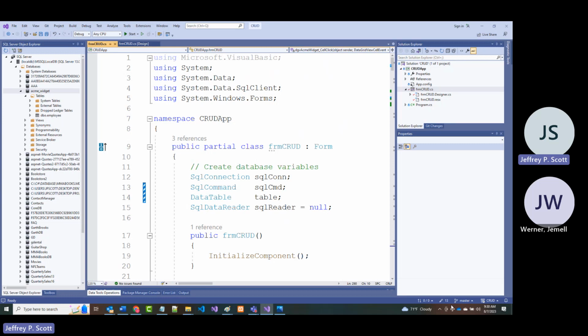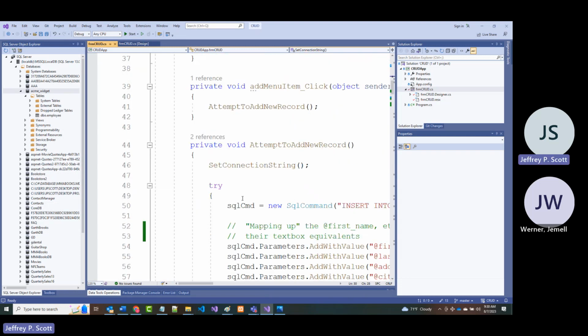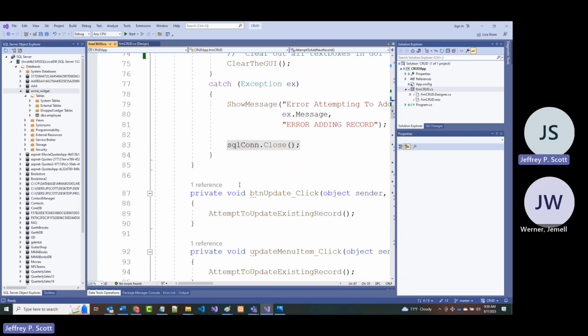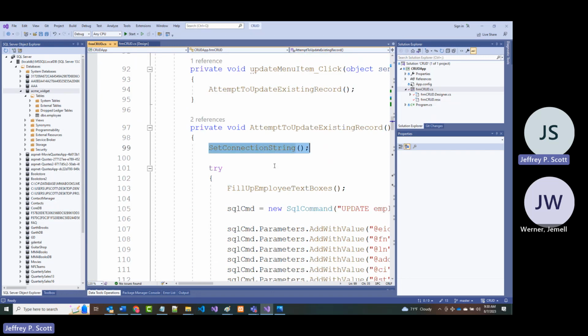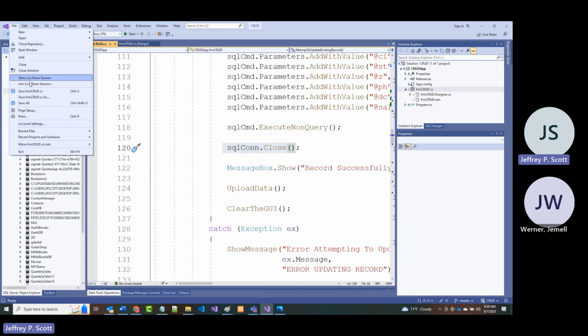You'll notice we had to create a connection, we had a thing for our commands, a place for our tables, and we were constantly opening the connection, doing something, closing the connection, then opening it again and closing it again. It's kind of tough always having to keep in charge and worrying about opening and closing all these connections. It's sort of a pain in the butt, for lack of better words.